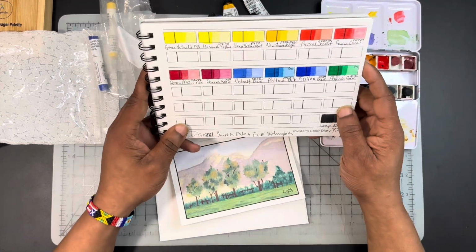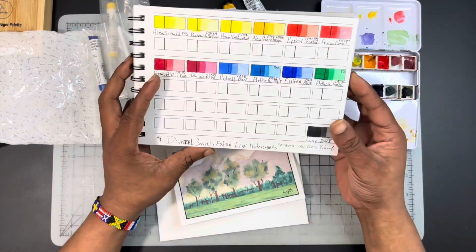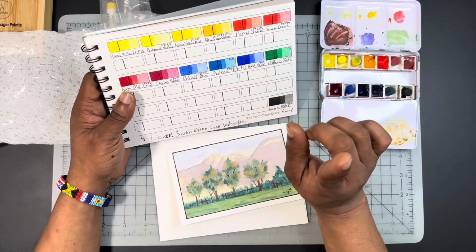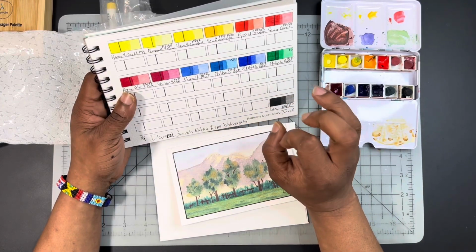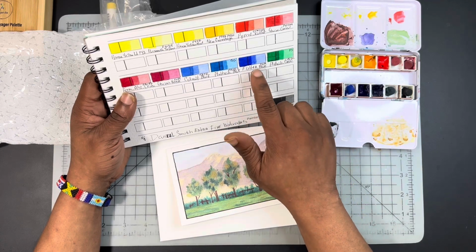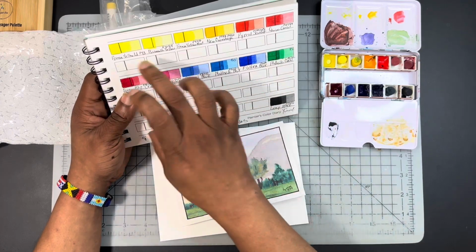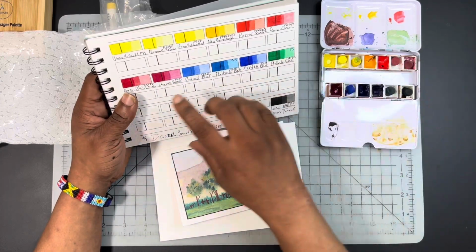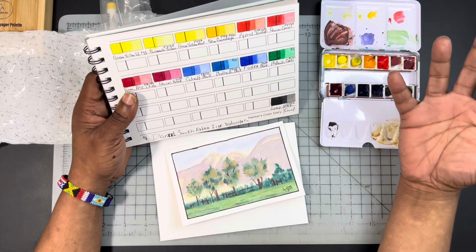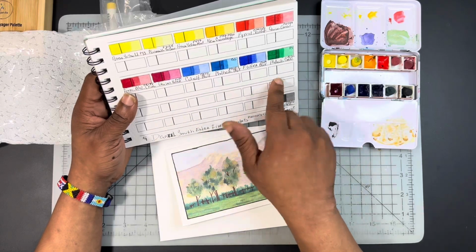Now, here is my swatching sheet inside my swatching book, which is 100% cotton paper, where I did swatch out all of the colors in my normal 3-layer swatching method in order to see the saturation and the opacity that could be built from layering the colors on top of each other. I did skip around here because I wanted to leave room for additional colors that I will be adding to the palette as time goes on, as I mentioned earlier. Beautiful range of paints just with what I have here.